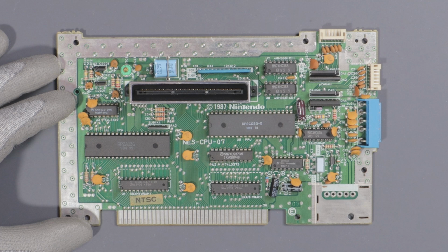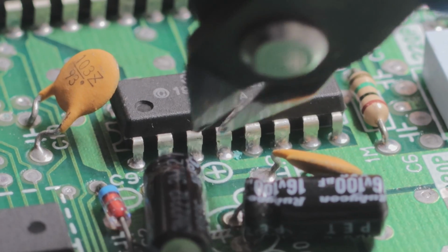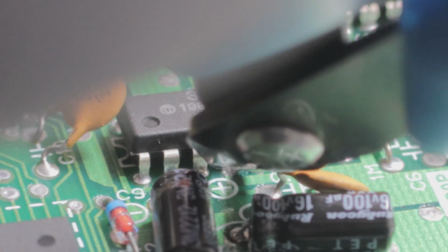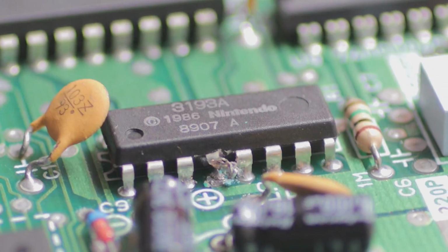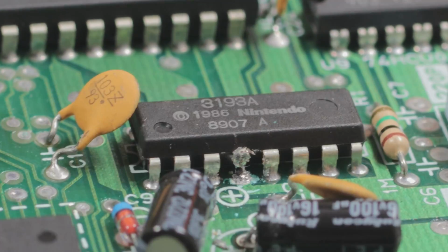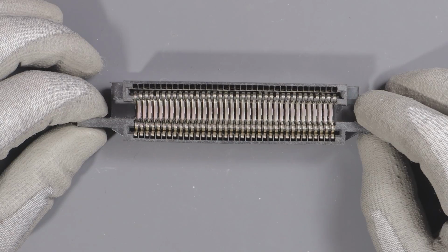Awesome. The caps are all replaced. Now I just got to work on this lockout chip right here. To disable the blinking red light, I got to snip the 4th leg from the left. Admittedly, this looks like shit, but if I want to solder it back on later, I can. With that done, I need to fix how tight the 72 pin connector is.